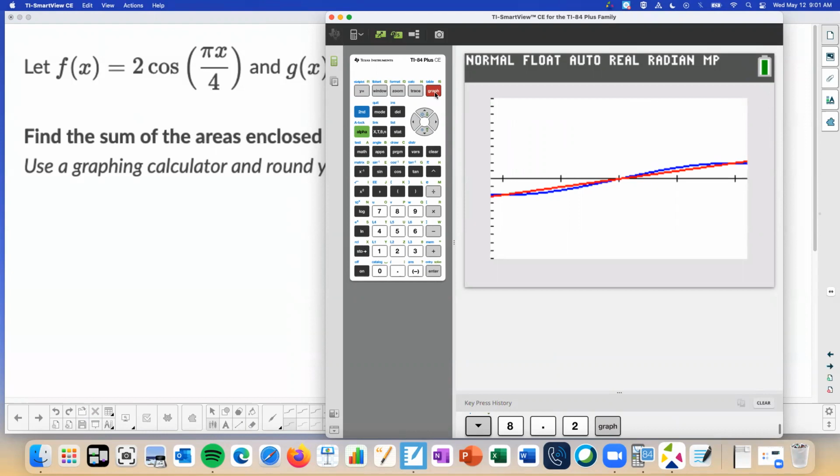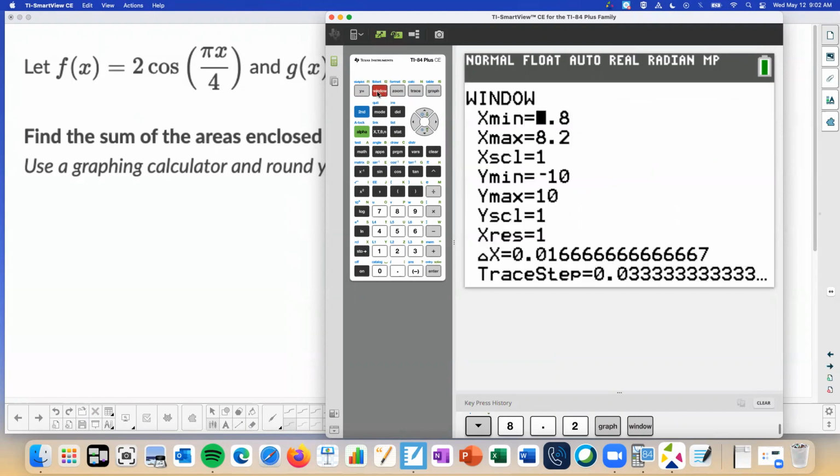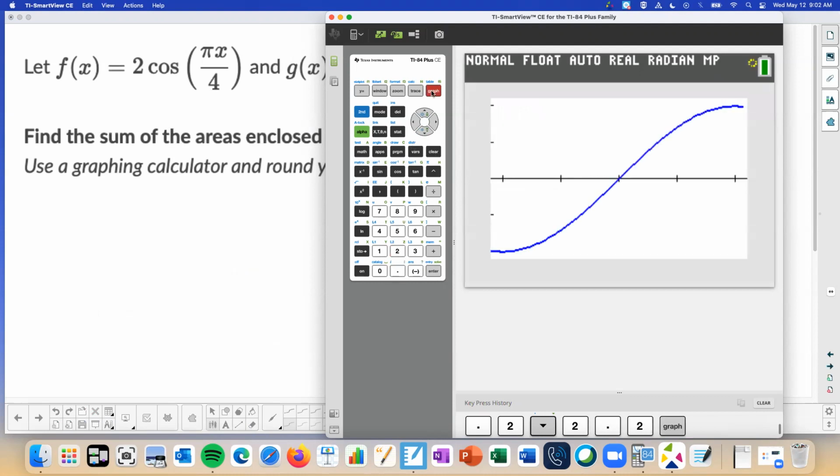Oh, wow. Okay, I'm going to change the heights because that is super smushed. What does it go up to, 2? Oh yeah, it's 2 cosine, so the height only goes up to 2. So I'm going to hit my window again and change the heights so this doesn't look so smushed. Okay. So now this creates 2 sections.